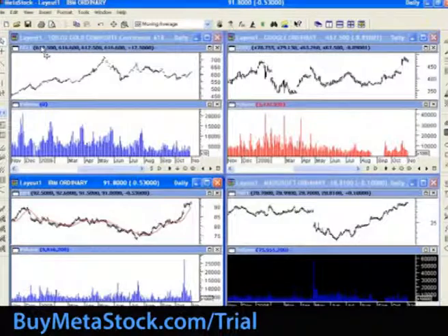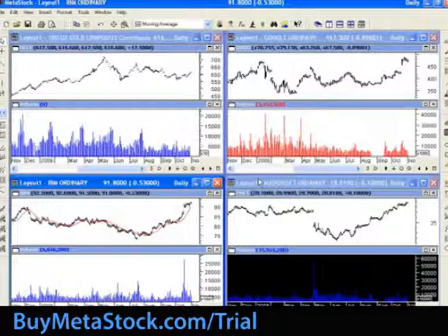As you can see, the name on the top of these securities have all changed. They're all now part of layout number 1. Now, we haven't yet saved this layout, and I'll go over that in just a moment. But it's important to note that just because it's created doesn't mean it's accessible yet.